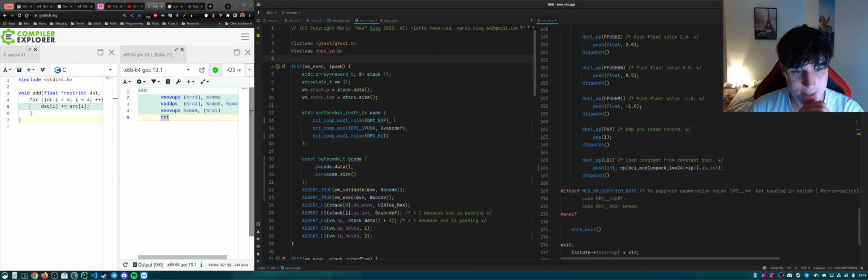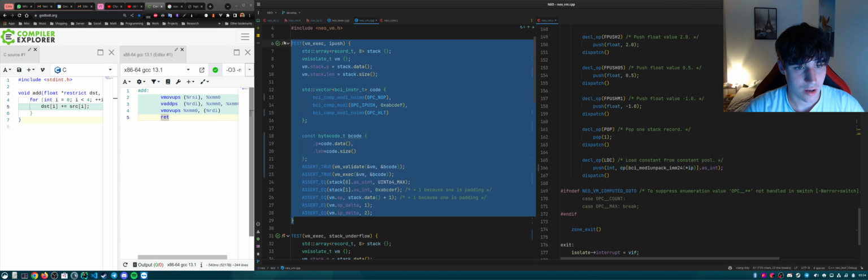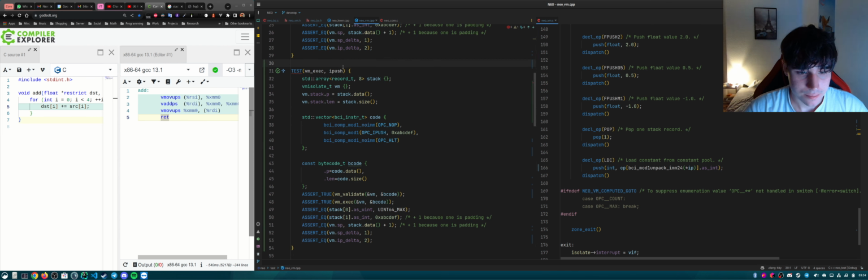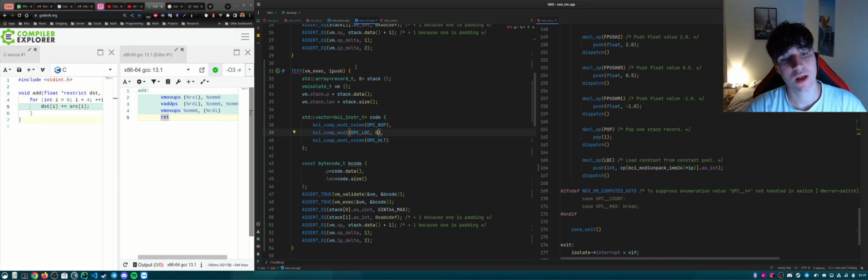So let's test the LDC instruction. I will just copy paste this. And what we will do is an LDC from constant pool index 0. So we will try to load the first value from the constant pool. And we of course need to initialize the constant pool first.